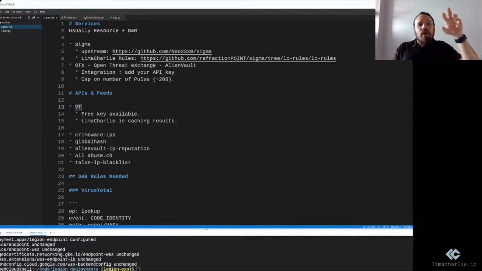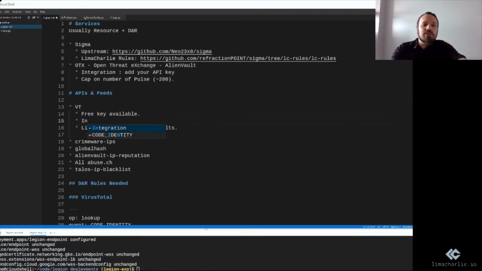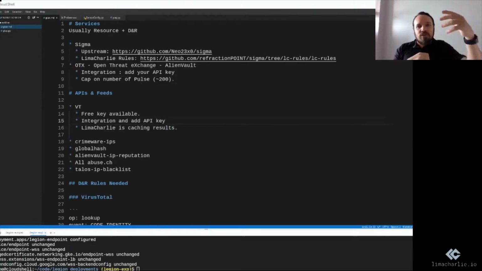In the same way as the OTX, you have to go into the integrations and add your API key. Once you do that, you can register to the API VirusTotal, again from the Addons. And that gives you access to specifically say, take this hash and query it against VirusTotal.